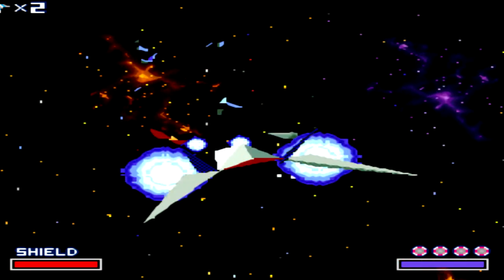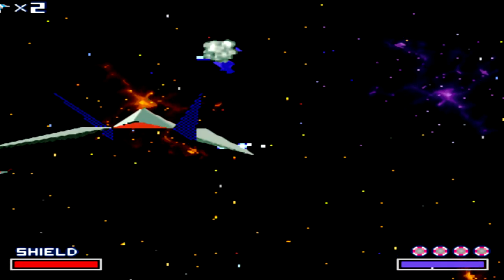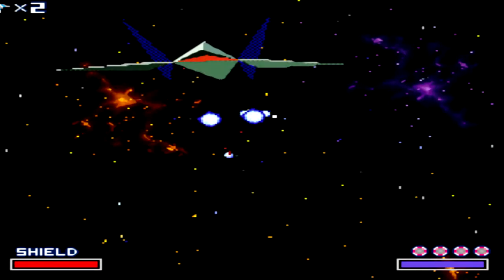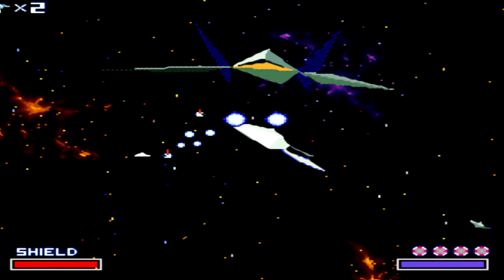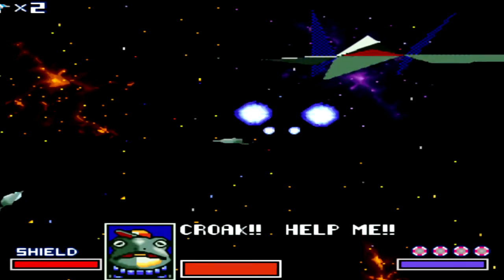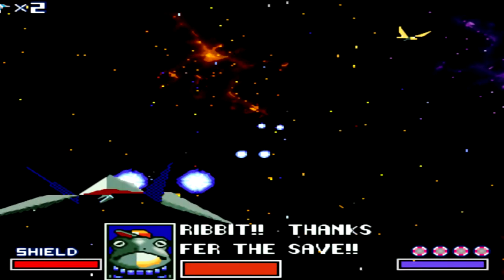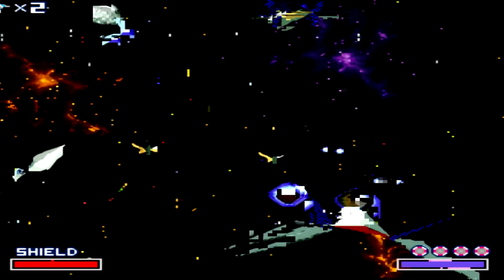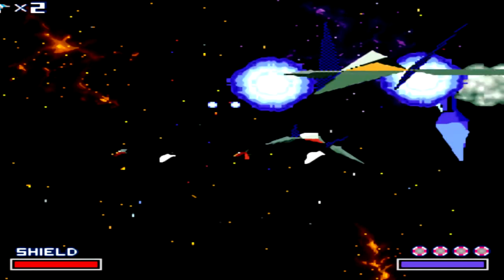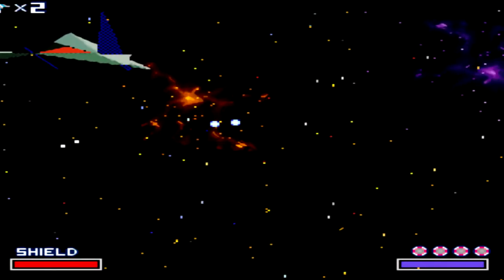Alright, when you see these yellow-orange stingrays, you want to shoot them, otherwise they'll crash into you. What's an amoeba, you might ask? Well, you're gonna find out very soon. You're not welcome. Give me some energy, then you'll be welcome. So stay out of my way, Slippy.